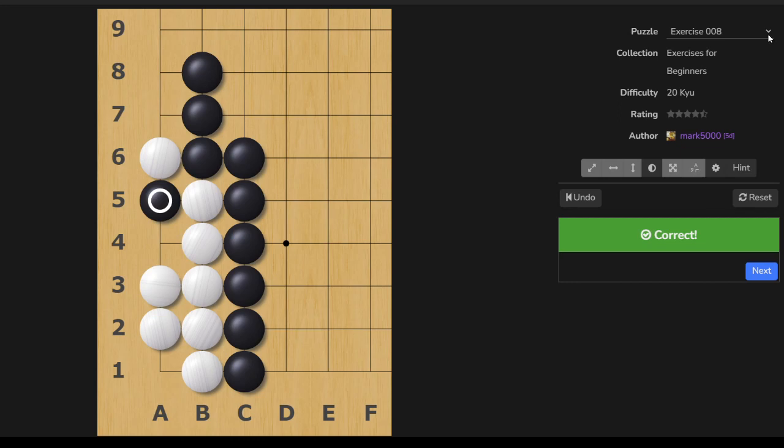How many exercises do we have here? Oh my God, that's a lot. I'm gonna do up to exercise 10. I need some time to sleep, after all.